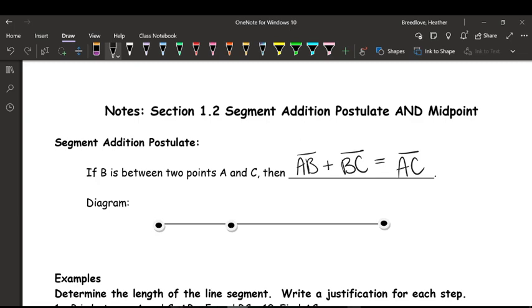Another way of saying that is if I had a stick and I broke the stick into 2 pieces, if I put those 2 pieces back together again, it would be the length of the original stick. Makes sense, right? That's why it's a postulate. It doesn't require a mathematical proof. It's just true. So in a diagram version, if we have AC and point B is between them, it looks like this.